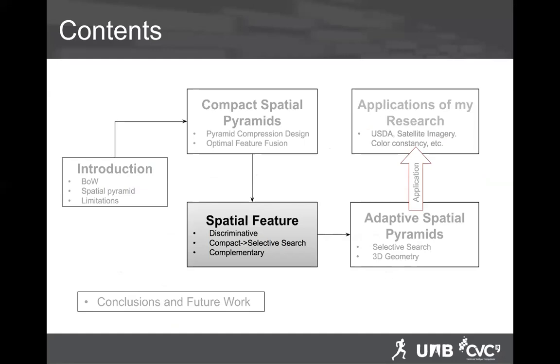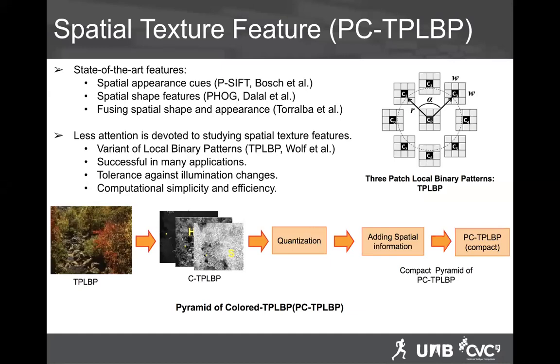My second goal was: now that I was able to not only use the spatial information but also reduce it, I wanted to make sure that my system can make use of complementary information. So I used SIFT before, which captures a lot of shape information. Now I was looking at other cues, like the color cues and the texture cues.